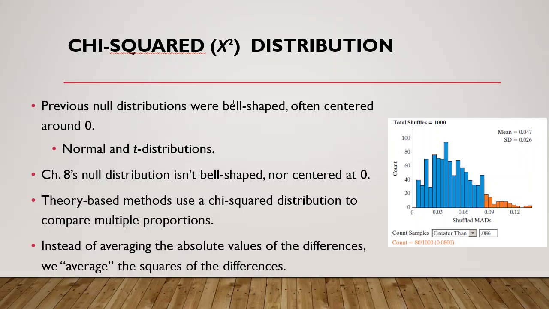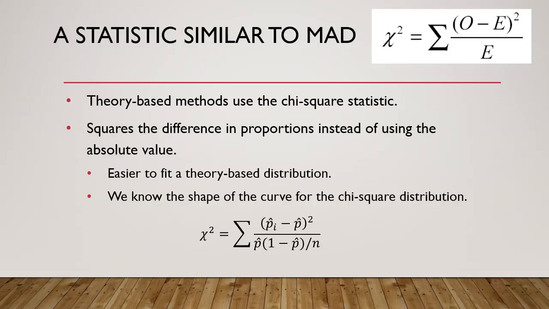Now, what is the chi-squared statistic? This is the Greek letter chi, so it looks like x squared, but it's called chi-squared. Instead of averaging the absolute values, we average the squares of the differences. If you take the differences and square them, that also makes positive numbers, and then you can average up those squares. It turns out there are technical, mathematical reasons why that's a little bit better than using absolute values. There are two ways to write it, and this is the way that probably makes the most sense.